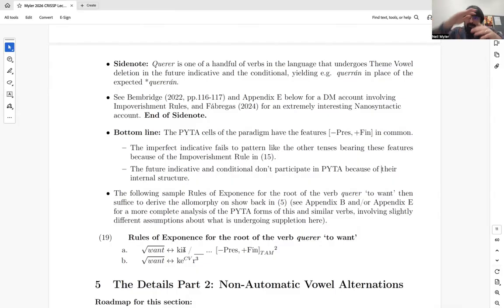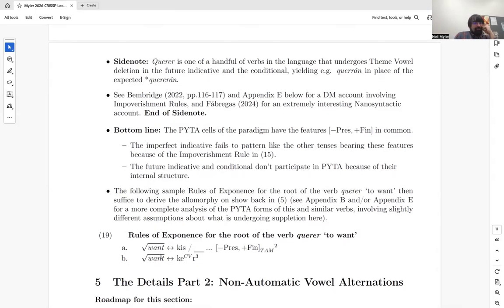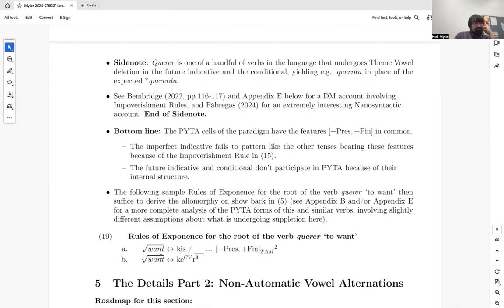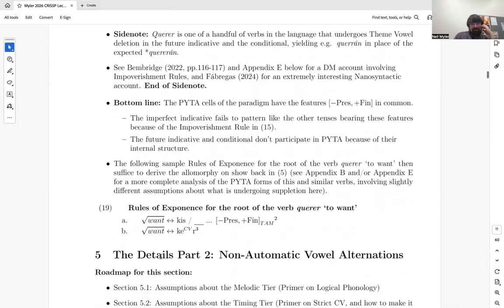However, given that the theme vowel is adjoined to the verbalizer, there's a chance that you can make what's called a structural adjacency account run. So the idea would be that the actual suppletion is on the verbalizer. The TAM node merges, or at least configurationally is right next to the verbalizer at the relevant stage of the derivation, and that's enough. But it does seem to me that you have to weaken any approach that takes strict linear adjacency to be the relevant factor here.